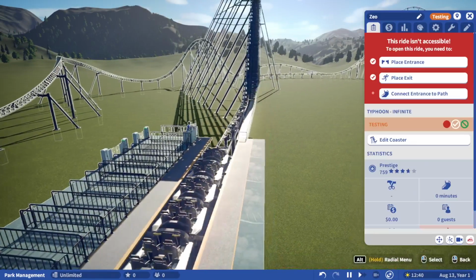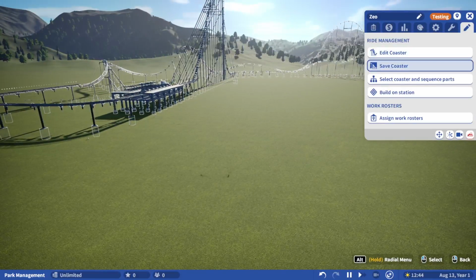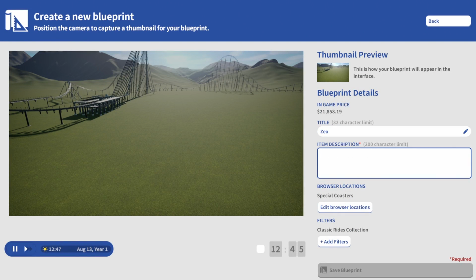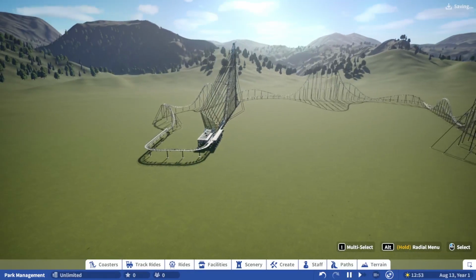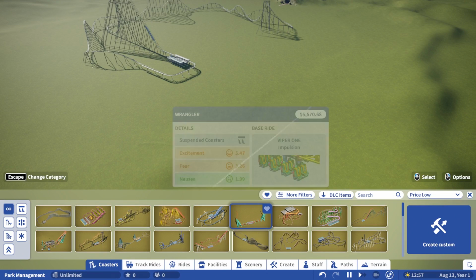Alright. That was good. Alright, let me save this coaster real quick. Save. New. ZL. Random description. EX14. Yep. And save blueprint. Alright. Now, the two coasters that I want to show off today are very interesting.